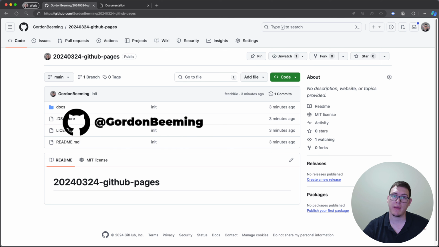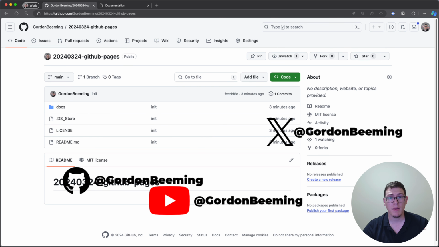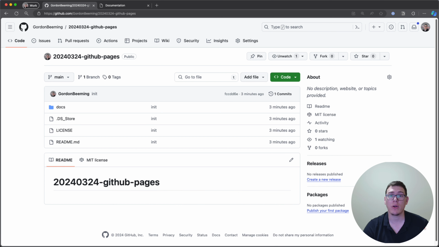I'm pretty sure everyone's familiar with GitHub Pages, but in case you're not, basically what GitHub Pages allows you to do is to host static websites on GitHub for free. Lots of people host their blogs this way. You're allowed to run some dynamic sites, but mostly it's static sites that get hosted. So let's dive in and see the various ways that you can interact with GitHub Pages.